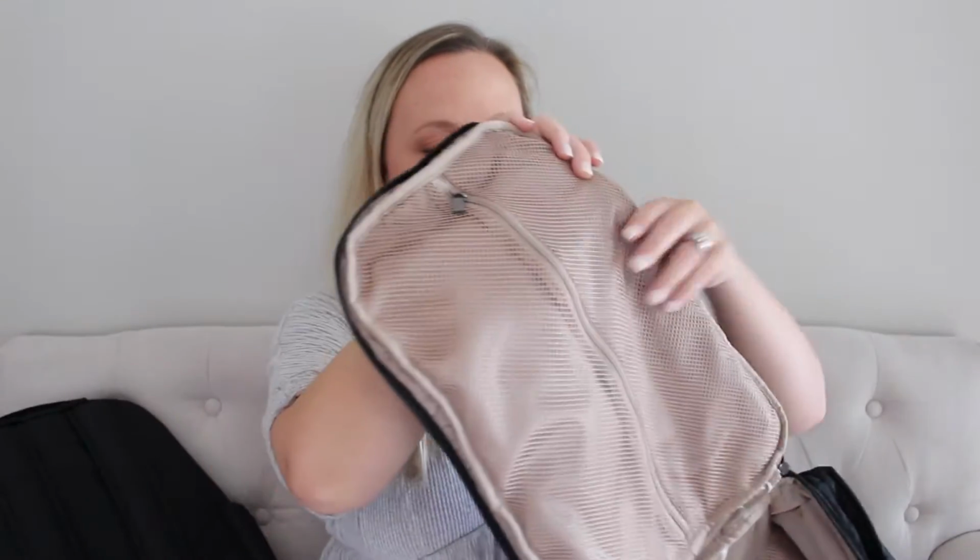So on the inside, you have an elastic pocket. You also have two little elastic kind of bands here at the top that you can slip a pouch or wipes or something here at the top of the bag. And then over here on the front of the backpack, you have a mesh zipper, which is fantastic to throw things like a change of clothes or things that you want to keep separate as far as like organizing the inside of your bag. All right, jumping into really quickly the Zealous.